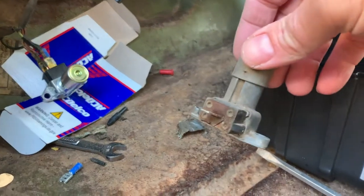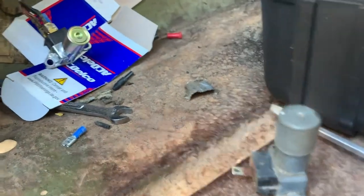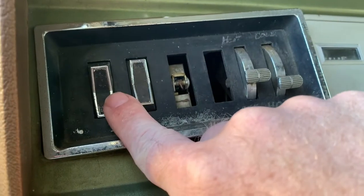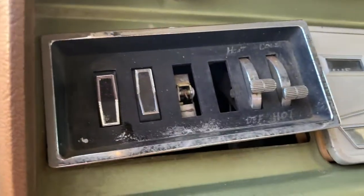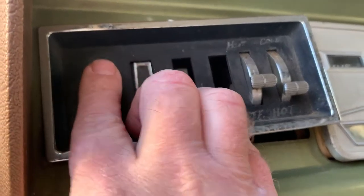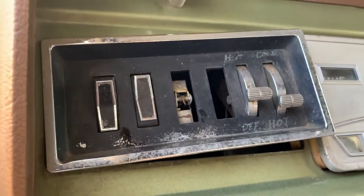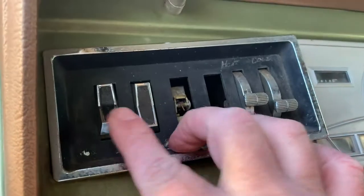So take a look and get an idea of what I did and how the process went. For that dimmer switch, I'm working on headlights, specifically the dimmer switch. I did take out the headlight switch — it was actually installed upside down — so I flipped it over and installed it the correct way. It doesn't matter, it still works the same either way, but at least now off is down and park and headlights are on.